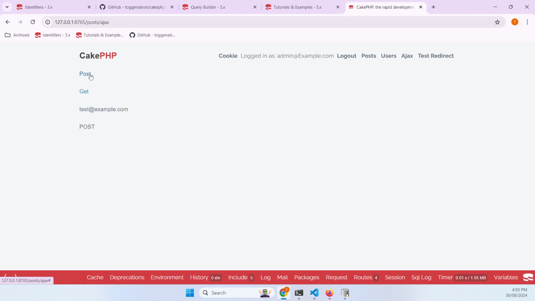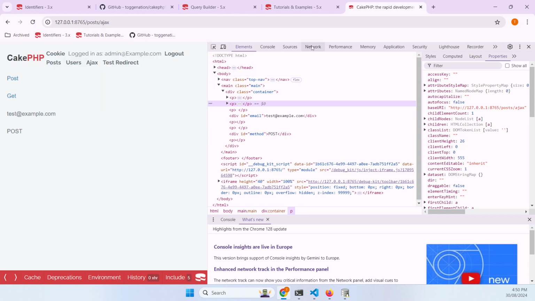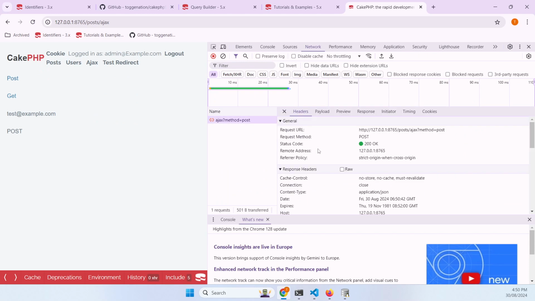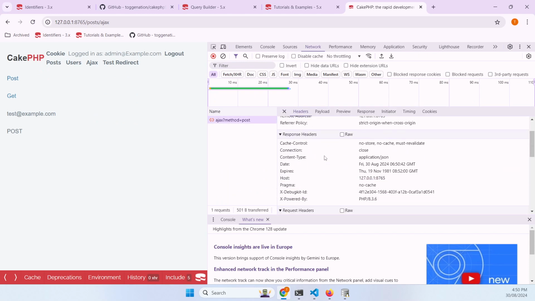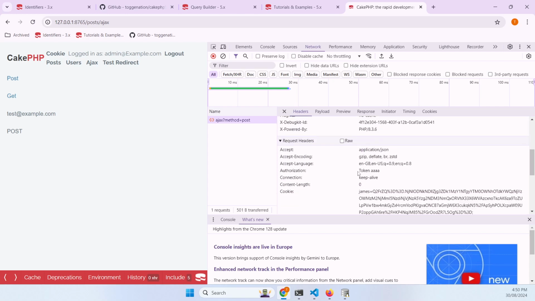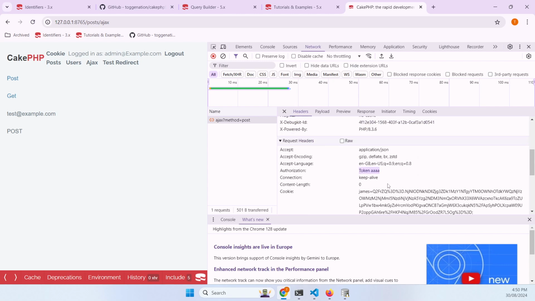This little CakePHP application also had token-based authentication running on it. If I go into my inspect, this is from a while ago, but this is a post method, and if we look at the request headers, we see it's passing in an authentication token, and then it's allowing this user in using token authentication.